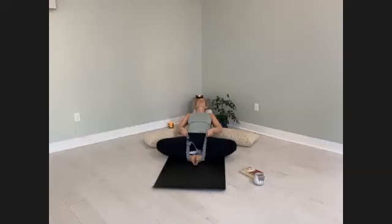So as we come into this restorative practice that allows us to reset and let go as we come to the tail end of our week into our weekend, I think we can think about that reading not only as objects, but the types of people we surround ourselves with, which is a little challenging right now. But consider this a really good time to take inventory of, even on social media, I find myself in that rabbit hole of what am I looking at? What am I surrounding myself with?